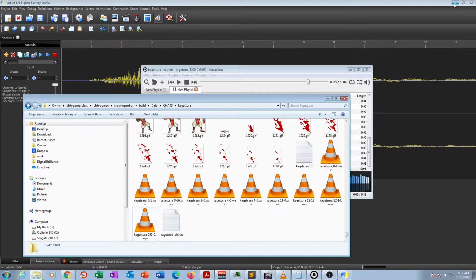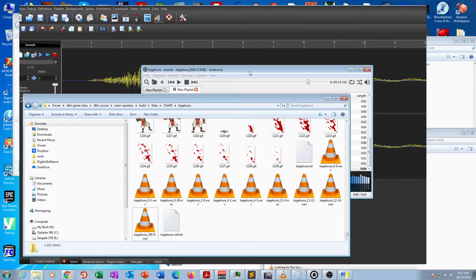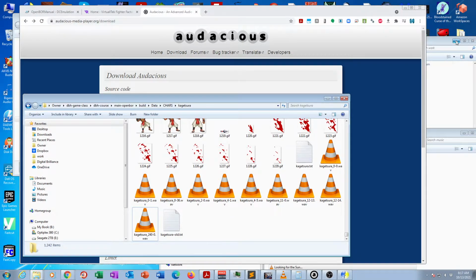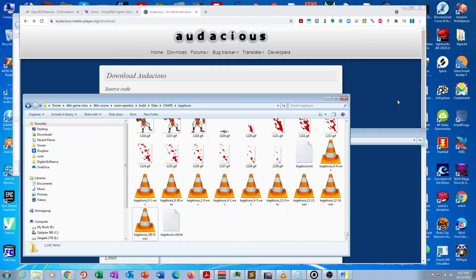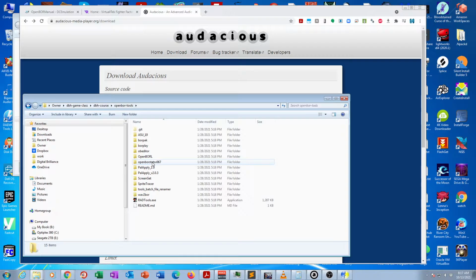So we could go ahead and open this up. We're gonna minimize these in a second. Go ahead and minimize these. We don't necessarily need them now. Let's go to OpenBORStats.